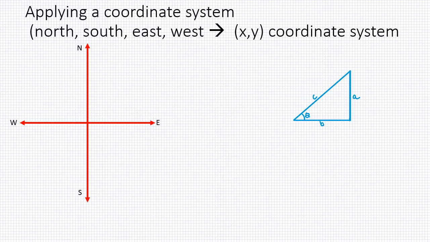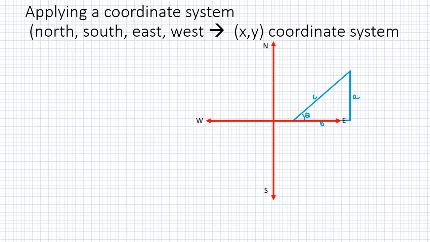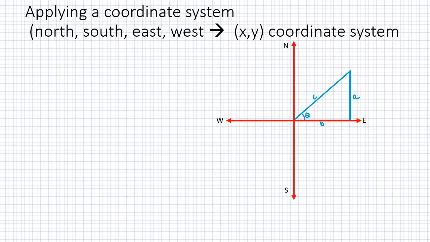So how do we apply a coordinate system here? Well, it's pretty simple. You just put the direction. Usually what we try to do is make things simple on us, and the beginning of the motion we're talking about, we try to put it at the center of an axis system. So here, our north, we're actually talking about this is the y-axis. So here we'd say this is positive y. So north is positive y.